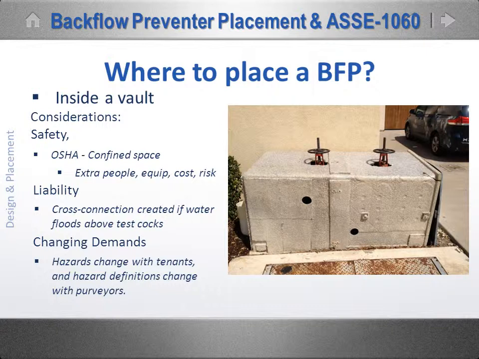But something changed. It might have been a tenant whose defined use constituted a higher hazard than the original user, and it might have been a change in the surveyor's threshold of what constitutes high hazard. But all these scenarios are becoming commonplace. By the way, this beautiful enclosure, whose height is unfortunately insufficient to cover those OS and Y valves, is actually a fiberglass shower stall turned on its side. What are you going to do?